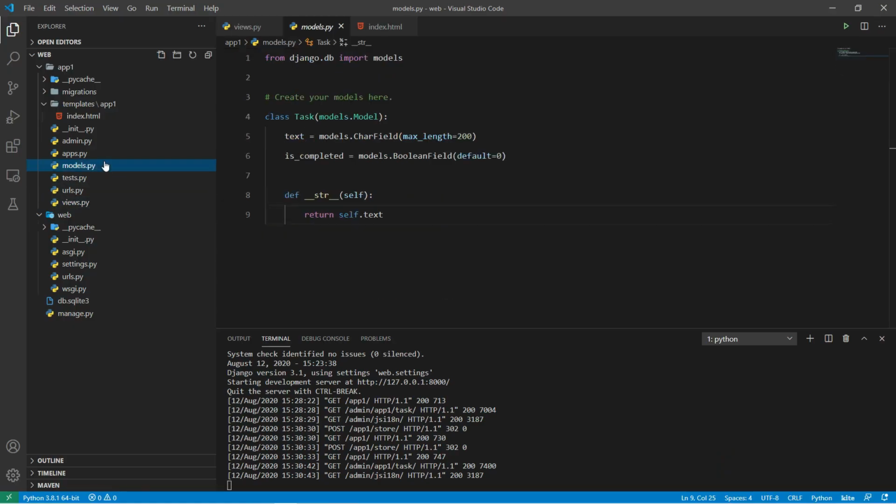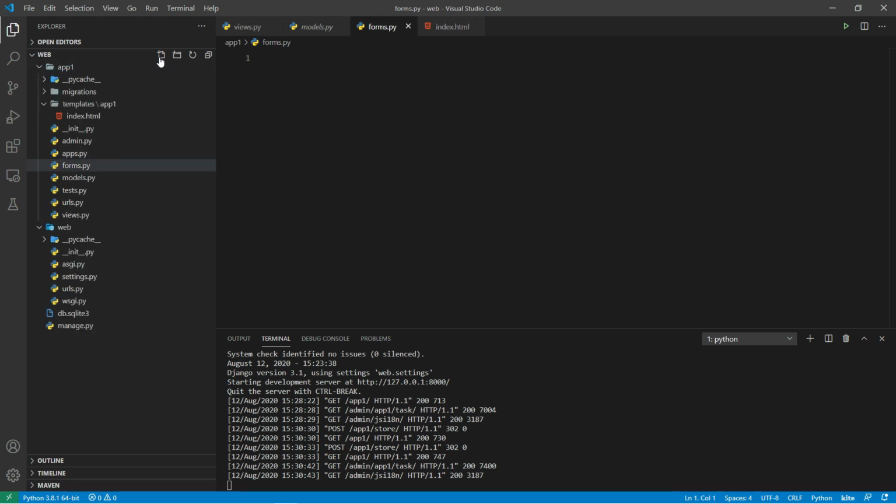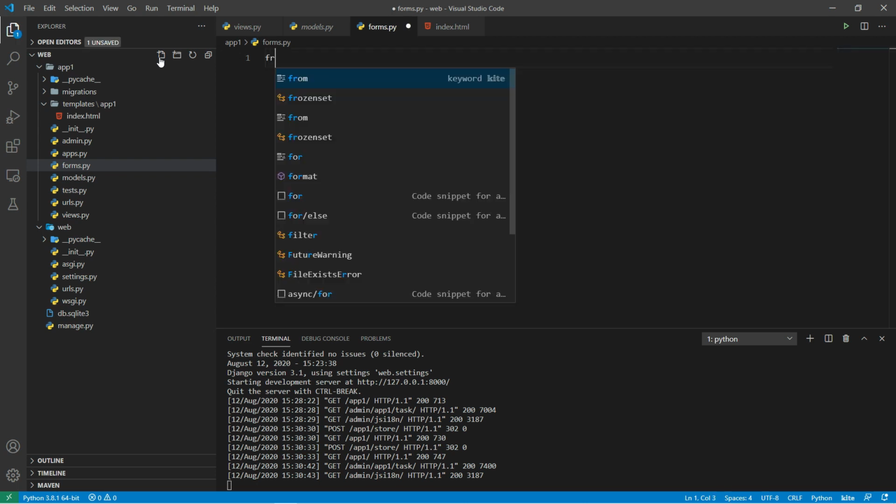Just like the model class which we have used inside our models.py file, there is another class called form which we can use to structure our forms. The first thing we will do is create a forms.py file inside our application app1. And here we will import forms from Django.